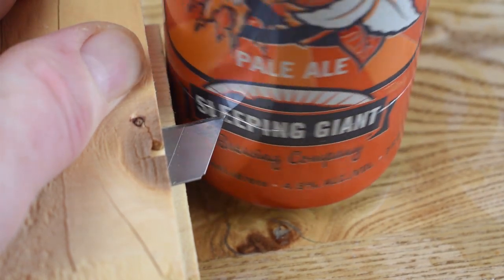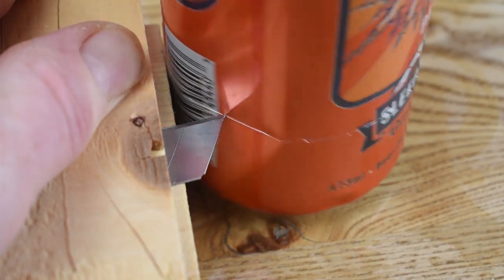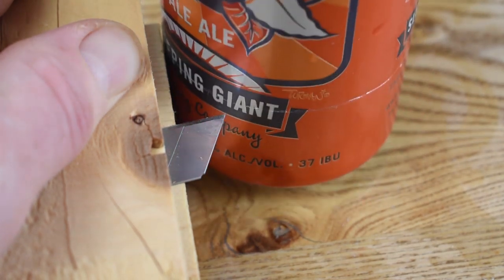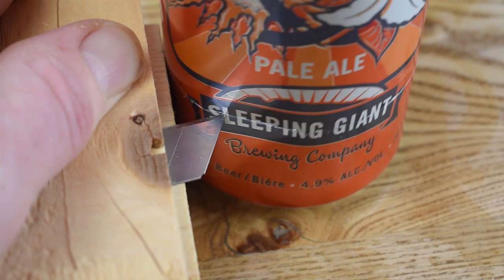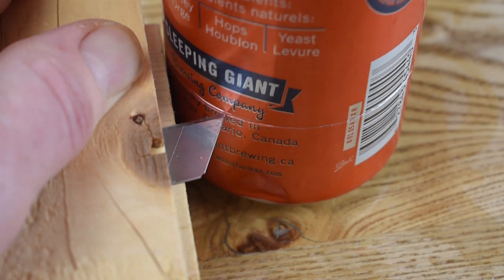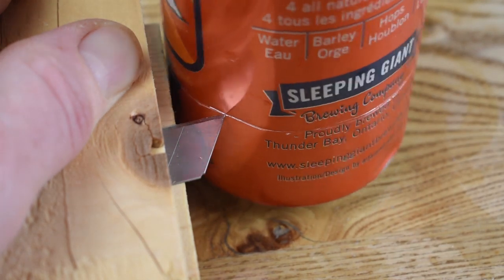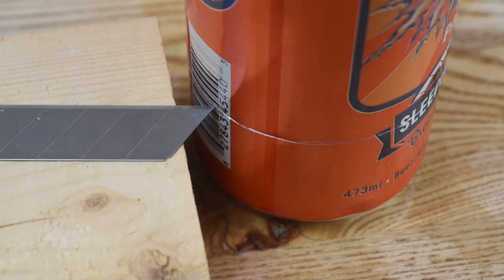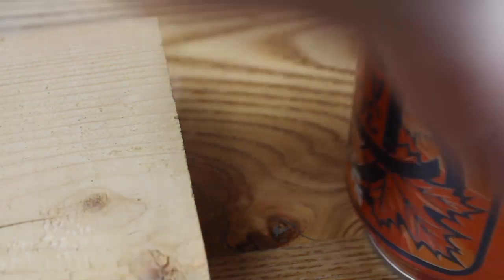So we're going to apply the same principle we did with the lid of the can, and that is we're going to do some gentle scoring all around the can, not applying a lot of pressure, just trying to make a scoring cut so that we eventually will get through the can. I find it works well to score a little from the bottom and then switch to the top.